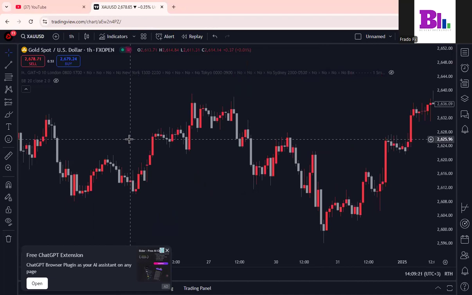And here we're not looking at the colors. Most people are saying, in order to have a bullish order block, make sure you draw the last bearish candle before the bullish candle. That is not true. That is not true. That is not true. I'm going to show you. We are looking at the pressure, where the market started and where that inefficiency was created, where that imbalance was created.